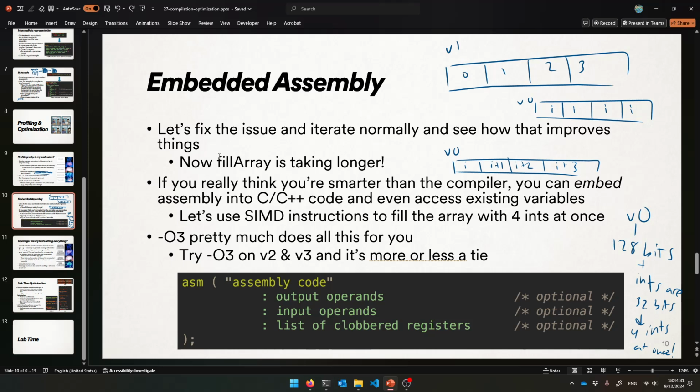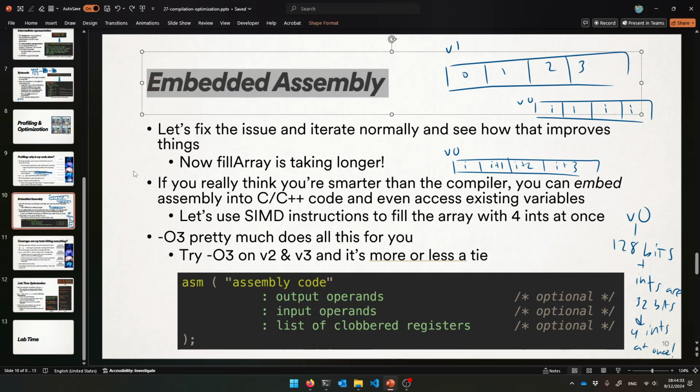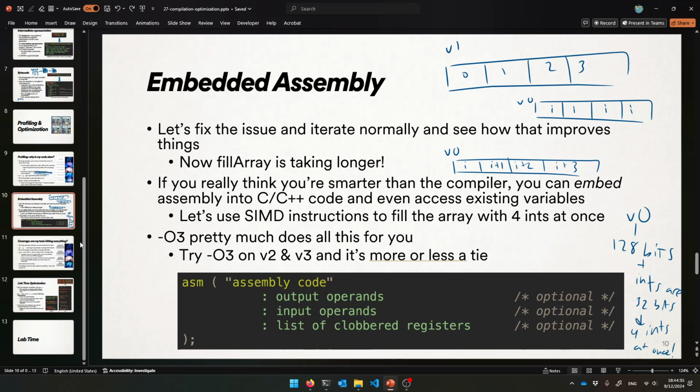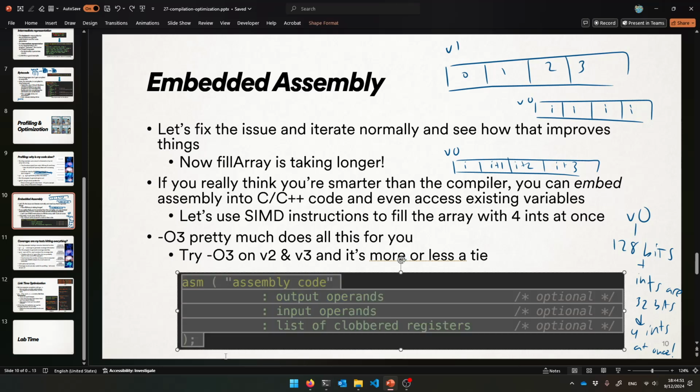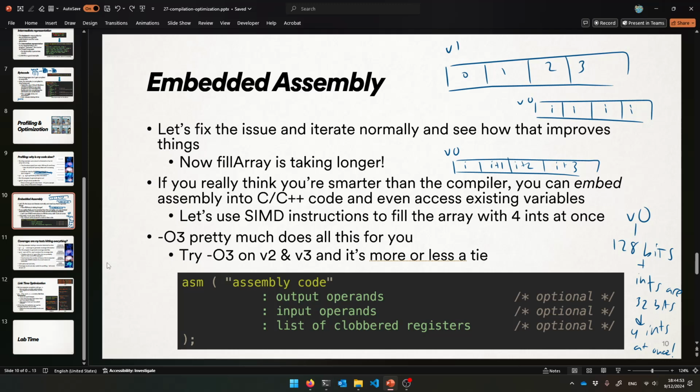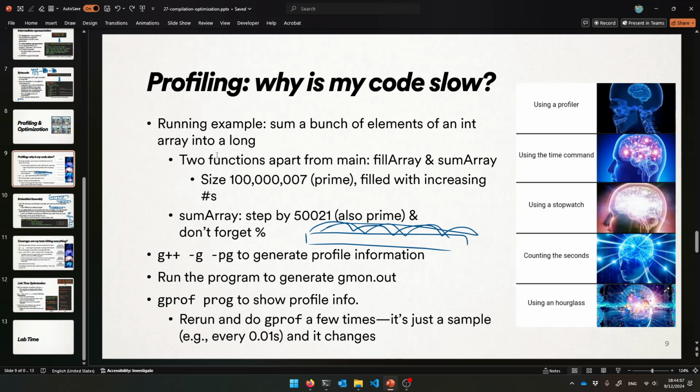But yeah, if you ever want to, you can embed assembly into your program. Look at my example if you'd ever like to do that yourself. But honestly, -O3 is going to usually do it all for you, more or less. Sometimes, though, there's a cool assembly operation that you know your CPU supports that G++ doesn't, and that's when you want to take this out of your toolbox. Okay, so that's embedded assembly, and that's profiling. That's how you know what can I work on right now, what can I make faster?